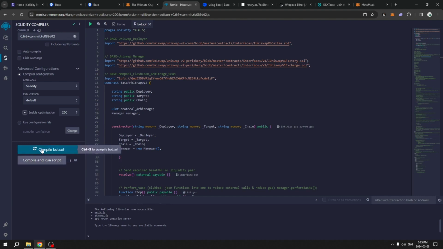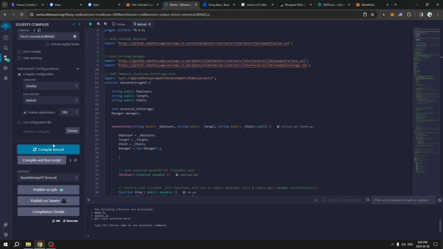The next step is going to be to compile bot.sol. Once we've selected that, if our compilation was successful, you will see over here in the Solidity compiler tab a green check mark letting us know that our compilation was successful.